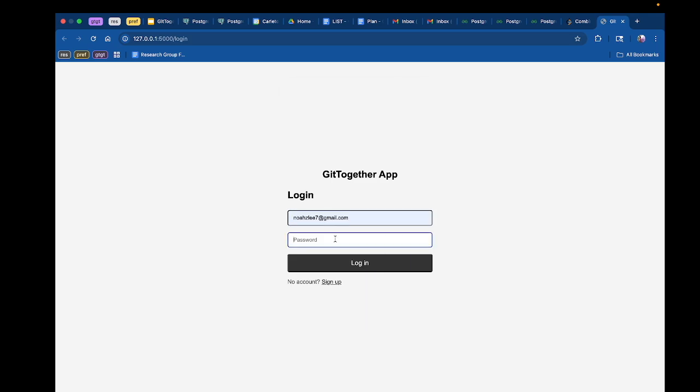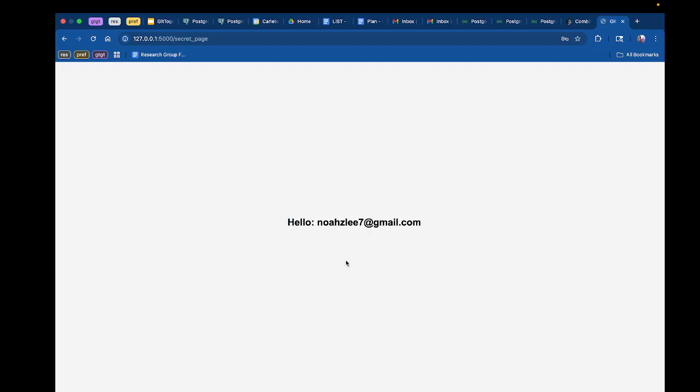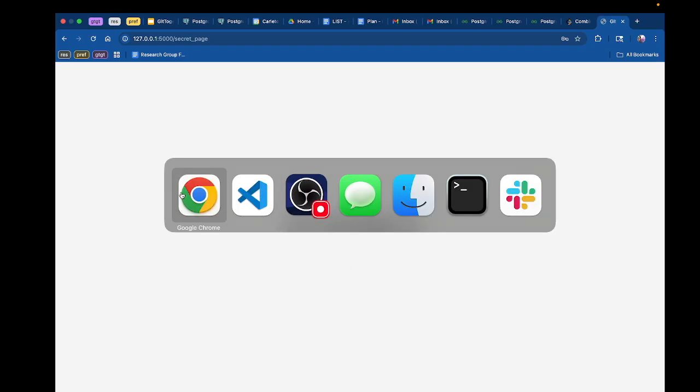So I'm going to sign in with my email, super secure password, and it correctly identifies, okay, I do not have that in our database. So let's see. I'm going to sign up. I'm going to put a really secure password, and boom. So I get sent to the secret page, but let's see if that's actually in our database.